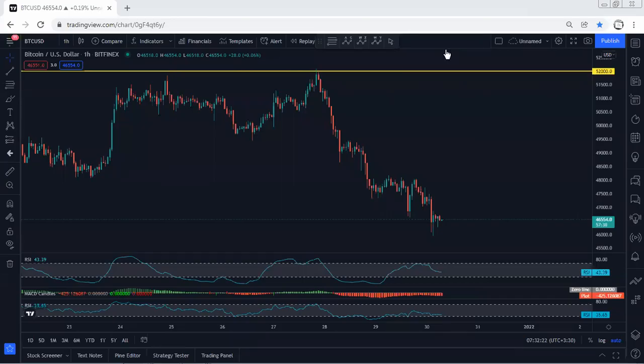Bitcoin, we start with the 1 hour chart. I just want to give a quick update. If you refer to my last analysis, since the price was within here, we discussed that after we get this reversal, whoever gets the trade has to move their stop loss to break even based on the lower time frame, because based on the 1 hour chart, we didn't have any update. I mean, any trade setup.